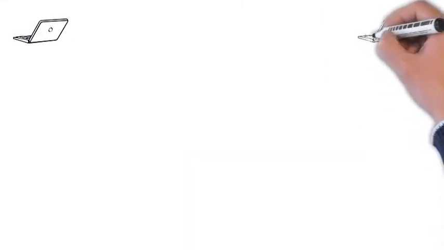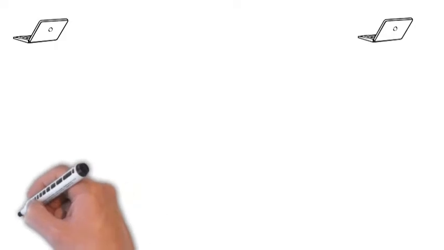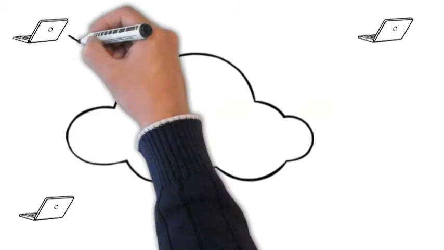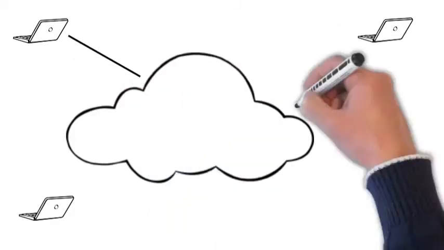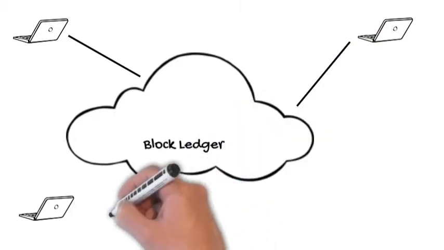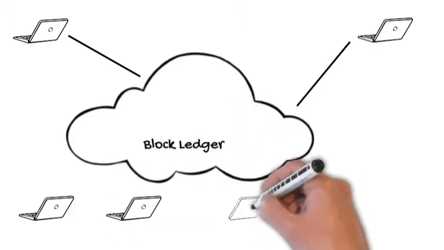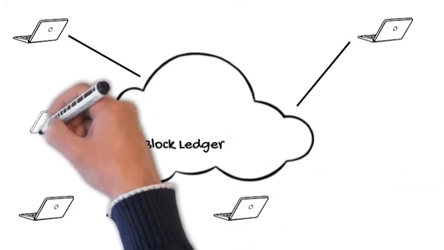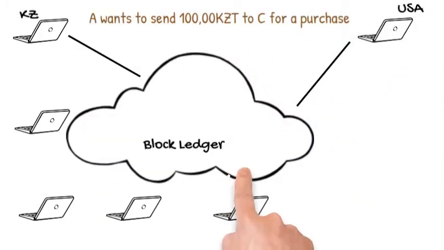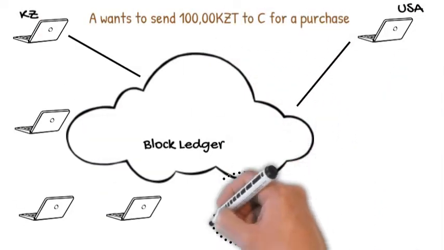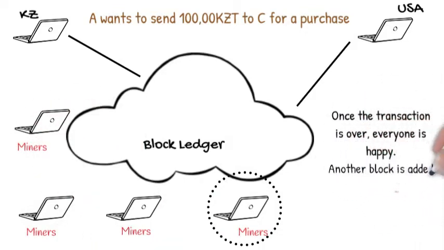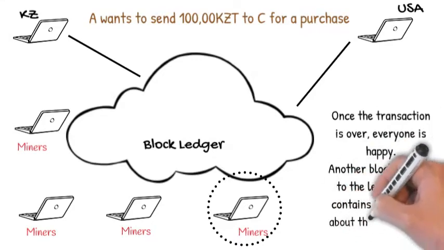So now, out of 100,000, C got 95,500 tenge. He only lost out 500 tenge compared to if I was to send it through a bank or a Western Union or PayPal, where I would have lost out on 15,000. So if the laptop was 100,000, I would have had to pay 115,000 because Apple will say, no, this is not my problem, you're paying commission to the bank. So now, with the new blockchain technology, I only have to pay 100,000, another 500 on the top to the miner who found me the validation key.